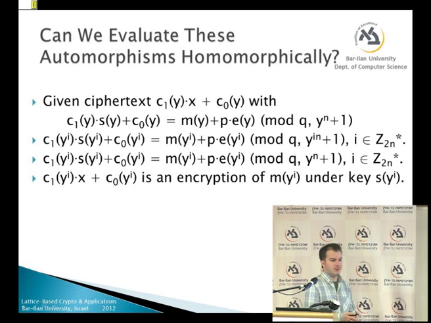So, no looking. What are we going to do next? We have a ciphertext under a weird key. What if we want to go back to having a ciphertext under the original key, S of Y? If we have ciphertexts under all sorts of different keys, we can't easily get them to interact. If they're under the same key, then we can add them homomorphically. So suppose we want to do an addition with some other ciphertext that's under key S of Y. How are we going to get this ciphertext back under S of Y?